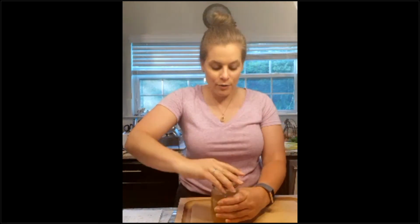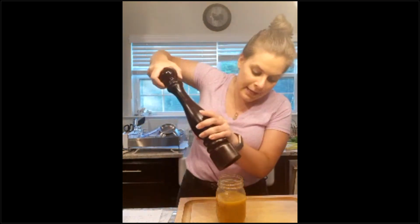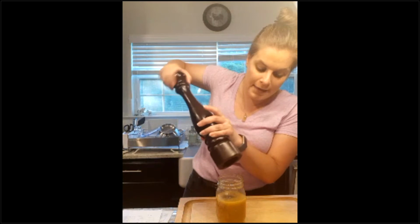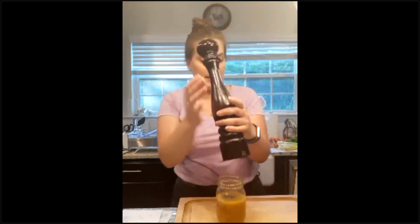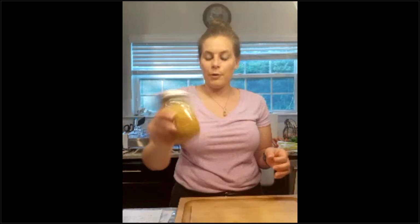Okay, and we could add in some pepper, so fresh ground pepper. We could also do a little salt, but like Nikki was saying, she's not even adding salt to her recipes, which is great, and then salting afterwards because our taste buds are all different. So maybe you want to add just a little pinch of salt. I tend to use pink Himalayan salt a lot. It has less sodium in it, and I like the flavoring of it, but again, whatever salt you prefer would work perfectly fine.